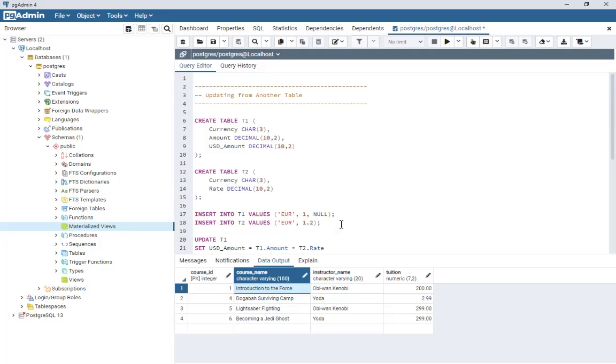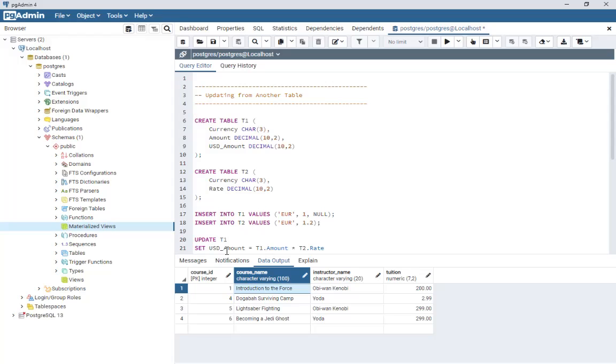But in table T2, I have the conversion rate between the currency and the US dollar. So for the T1 table, I have one record, which is a European euro, 1 euro. And I want to know what's the USD equivalent. And in T2, I have the conversion of euro to US dollar, which is 1.2.